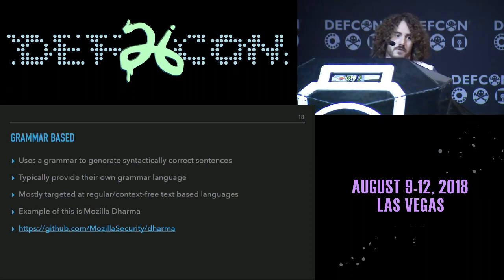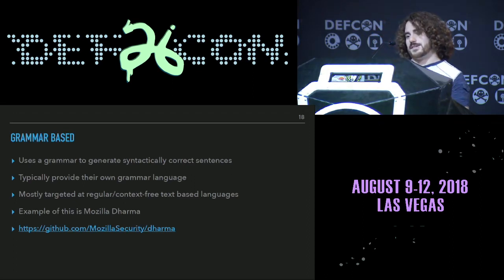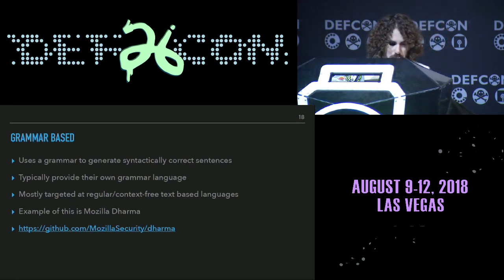And some of the problems with this are that they typically provide their own grammar language. So when you define a grammar, you have to write it in their language. And if you have 10, 15,000 lines of grammar for a specific language, do you really want to go and translate all of that definition over to another language? You're doing it by hand typically, which means that you might make mistakes. You might define something that's not the same. And just the semantics of that language may not translate very well to the new language for this fuzzer.